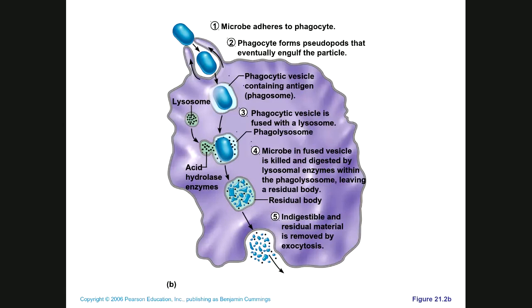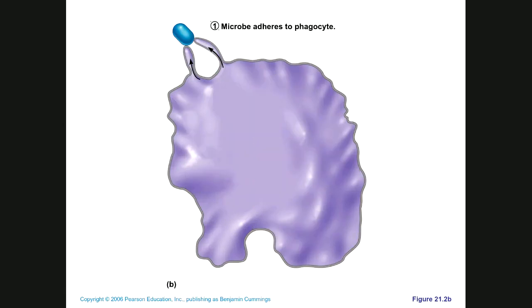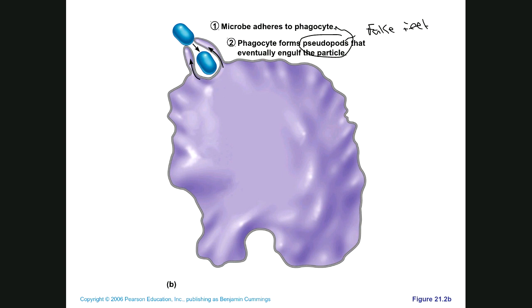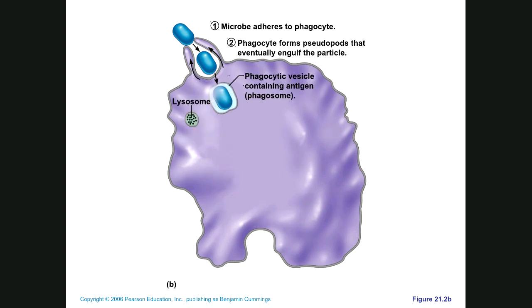But here's what a macrophage does. Look, it eats stuff. So there's a microbe. What this phagocyte's going to come up to, it's going to stick to it. These are like little arms that it sends out. They're called pseudopods. In other words, fake feet is what they are. But that's what they kind of look like, arms or hands or feet or something. And then it surrounds it completely. And what it's going to do now is pull that to the inside. And so it's in a little package, a vesicle.